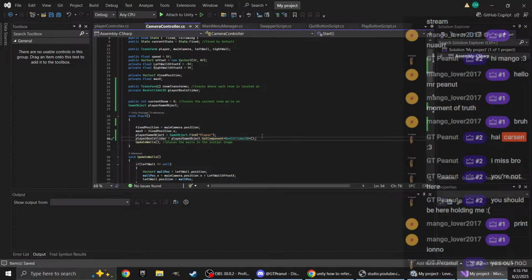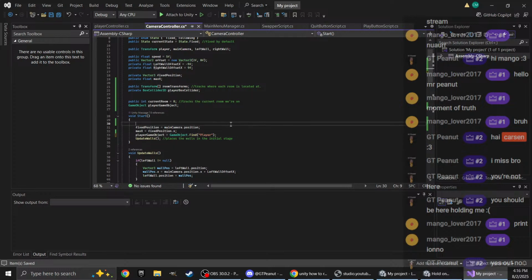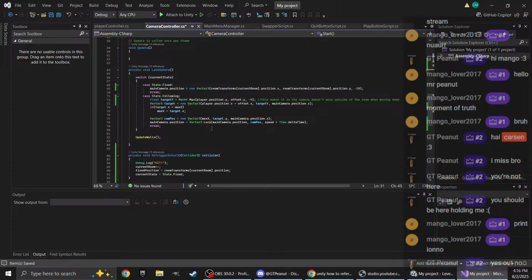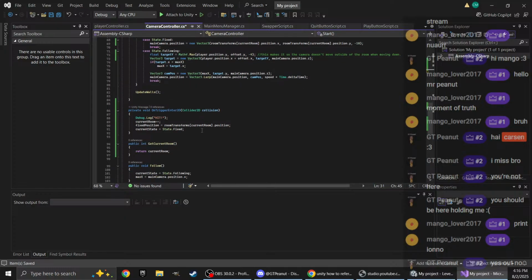Oh wait, I just want the player, and then I want to get the player's current room. So on late update, I guess. I don't want on trigger enter here.